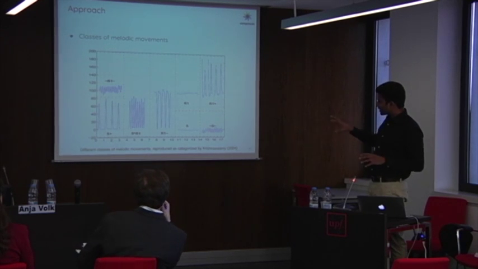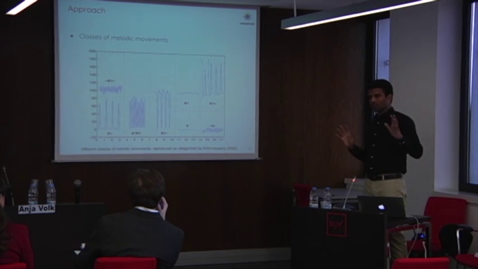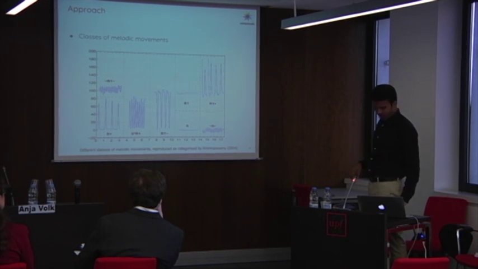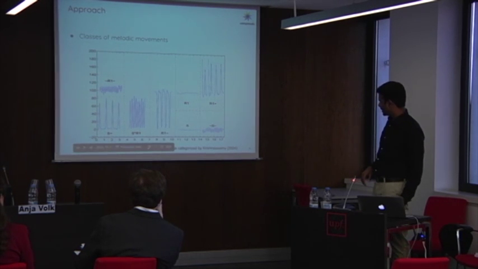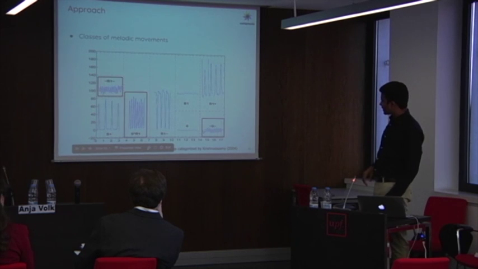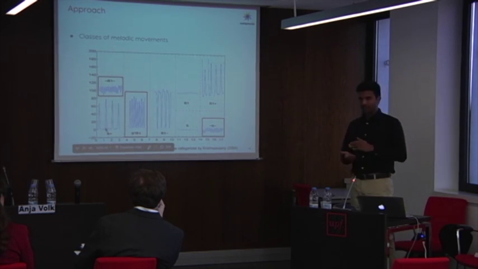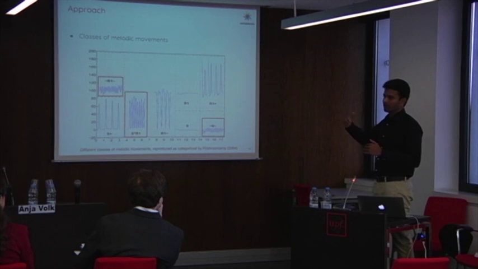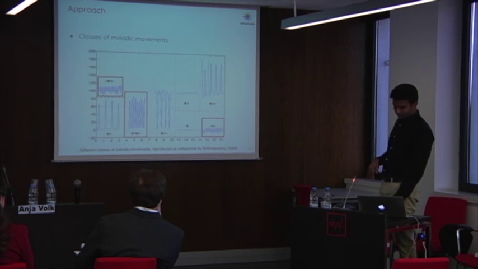Of these classes, there seem to be two broad classes of melodic movements. The first class is oscillation, like this one and this one, and the other class corresponds to these kinds of movements where the movement is based off a swara and touches other swaras on top of it or beneath it.